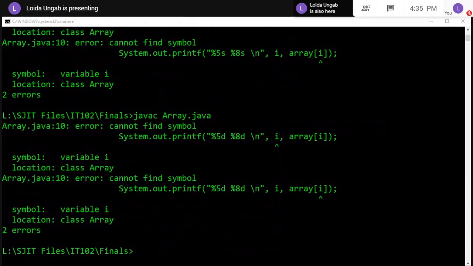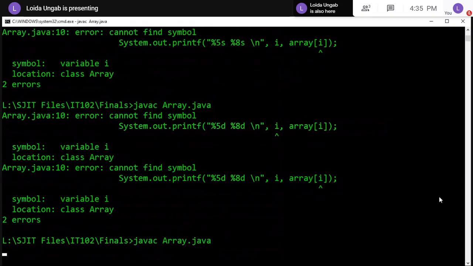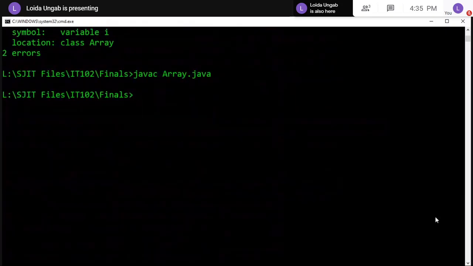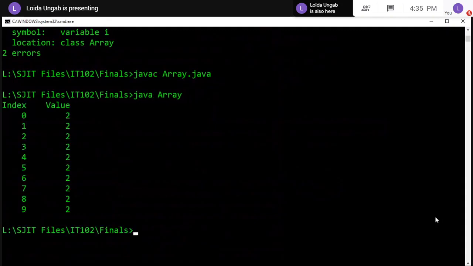Okay? So kung mulapas na siya of more than one line, dapat naka-enclose na siya of curly braces. Okay, errors help us learn.